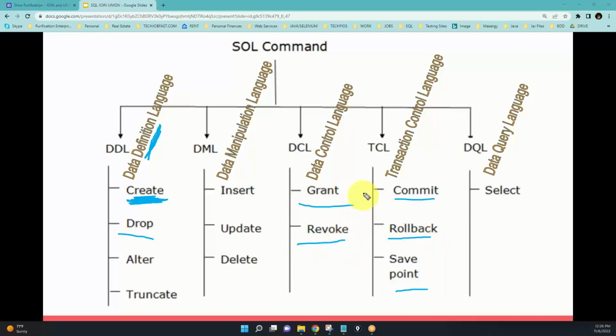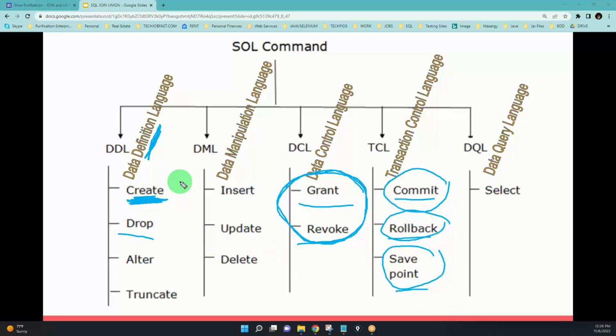This is like the greatest permission level. Only the highest level of permission can do grant and revoke. And second highest would be to commit. Okay.